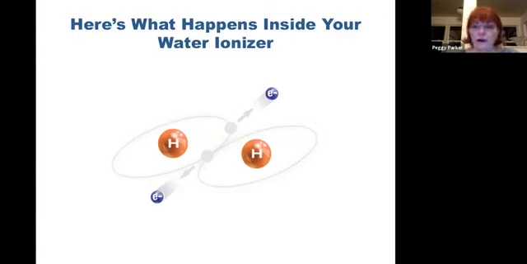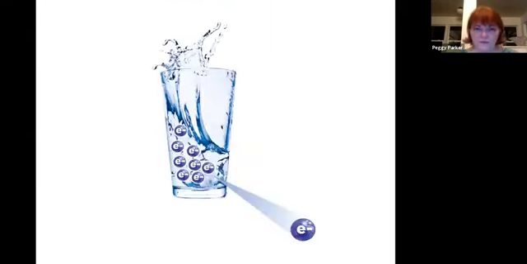So your water ionizer splits up the water and makes some hydrogen gas. The higher the concentration of hydrogen gas, the more antioxidants you'll have. Some are in the form of hydrogen gas and some are in the form of free electrons. As these free electrons and hydrogen gas build up in your water, you create the perfect antioxidant. While hydrogen gas is a fairly specific antioxidant, free electrons are absolutely free. They can mitigate any free radical in the body.